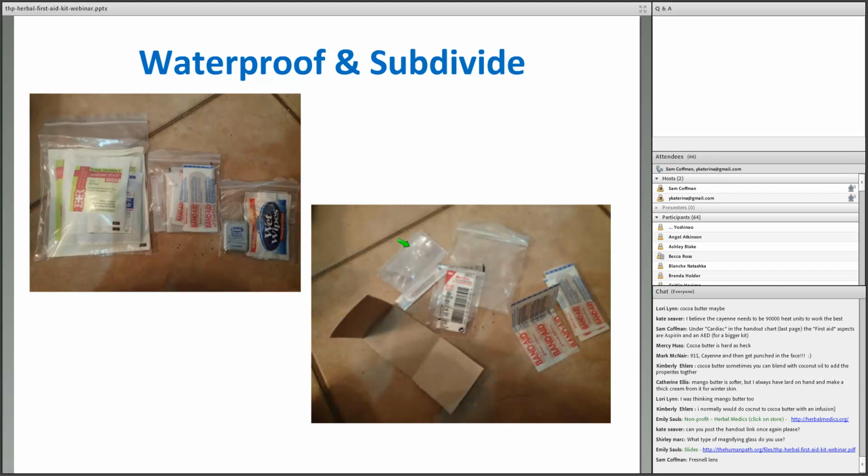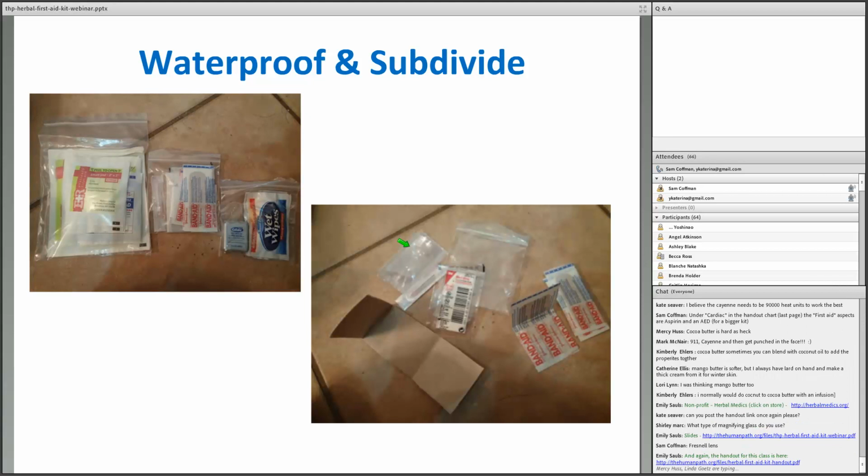We've run over time here, I know, and hopefully we've kept most of our people, which is good. I hope you guys got something out of this. I didn't get a chance to get into herbs, but I don't really need to. I gave you this huge handout. On that handout, I list formulas, I list herbs, and again, I'm going to email out a mind mapping chart, very similar to the one I did for first aid. I'm going to send that out when I finish it for herbs, which should be in the next couple of days. I have a lot of fun taking this information and organizing it into a visual graphic, so I want to finish that and then send it out to you guys by email.